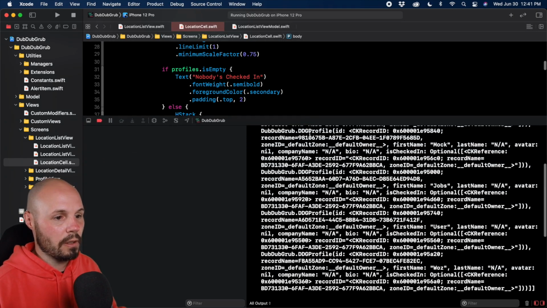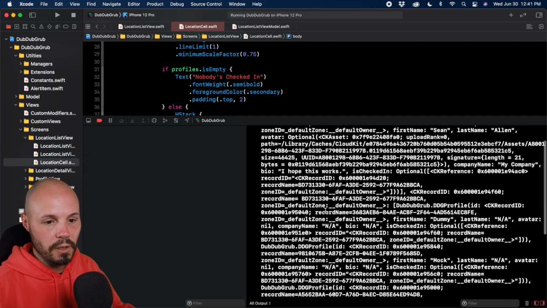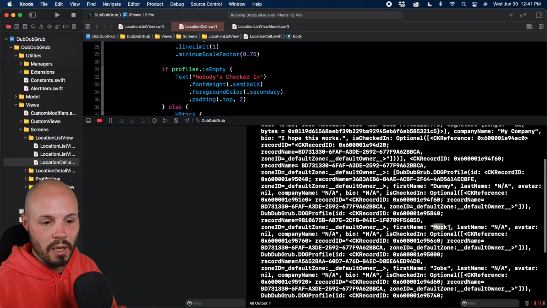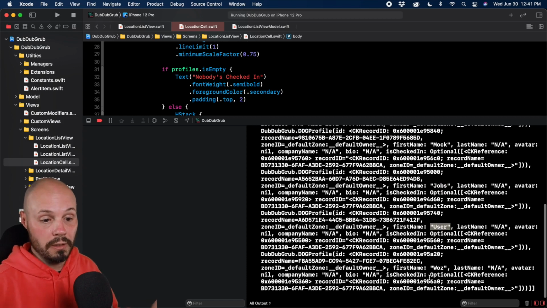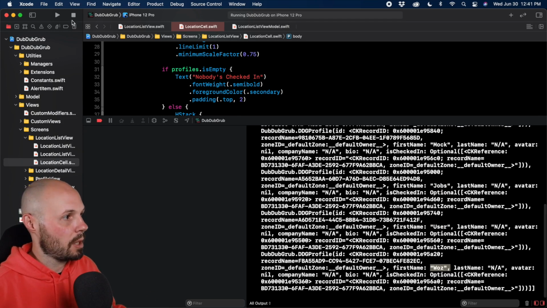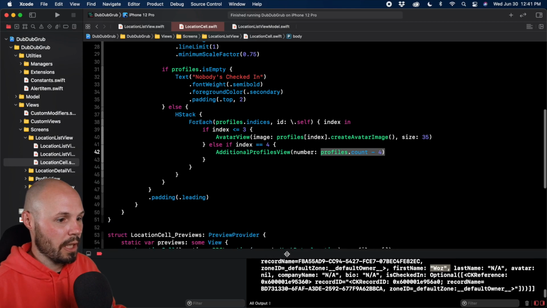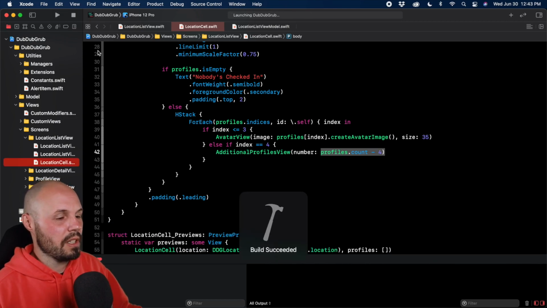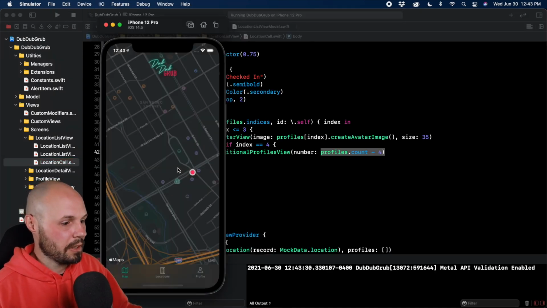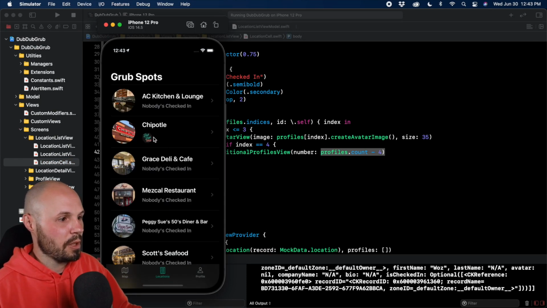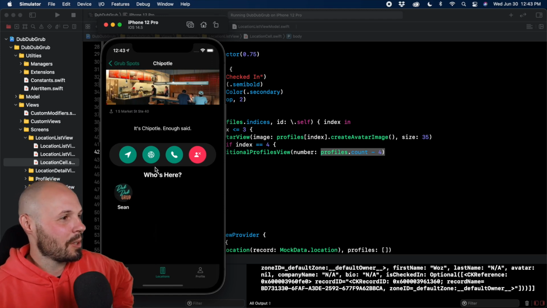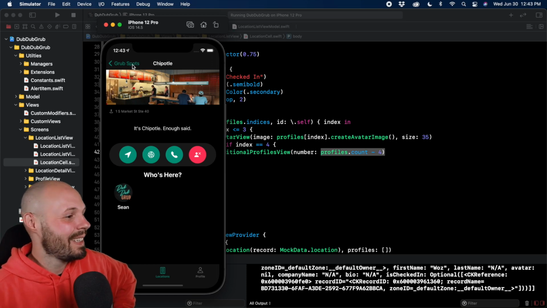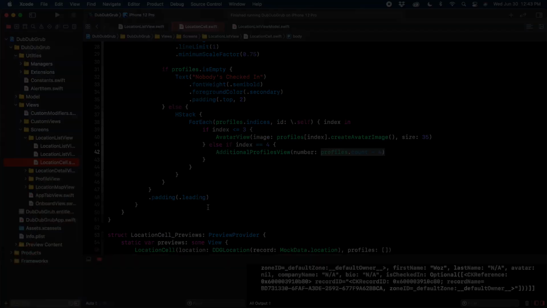What is the dictionary we printed out? Okay, so the dictionary looks like it has dummy, has mock, has jobs. So the dictionary is being built accordingly. So that's good. So our UI is messed up somewhere that we're not showing that. Let's try that again. I want to see if my location detail screen is working here. So locations, okay, just me. If I click on Chipotle, just me. Something weird is going on, and I know I messed something up because rehearsal worked fine, as always, right? Okay, so let's stop this and let me do some debugging.